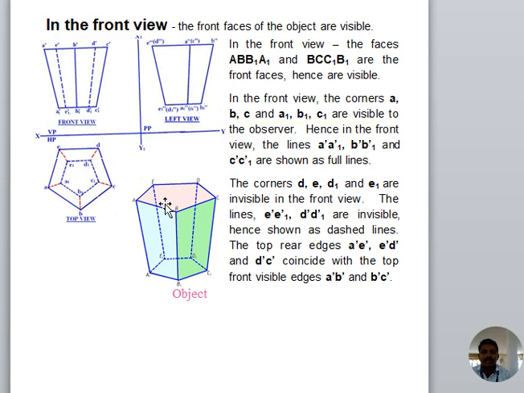The main part is visible in the top view, so the top view is drawn below the reference line, and when the observer is here, the rectangular face is drawn above the reference line. So these main outer lines, the continuous lines, are the visible portion, and these dashed lines are the invisible portions.